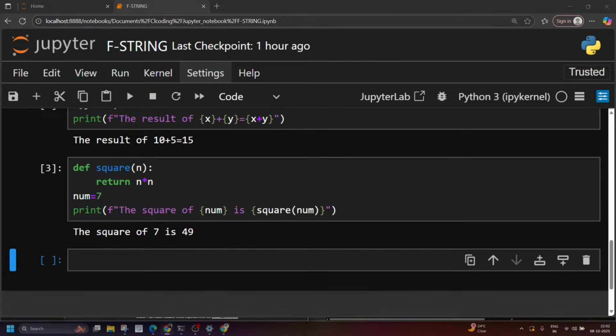Okay, now we'll see a very interesting thing, which is number formatting. Firstly we'll define a price.